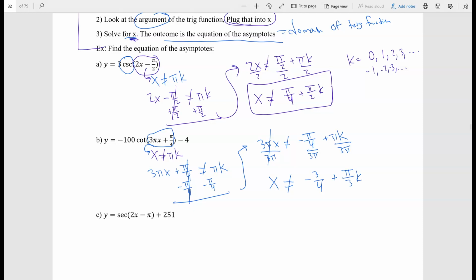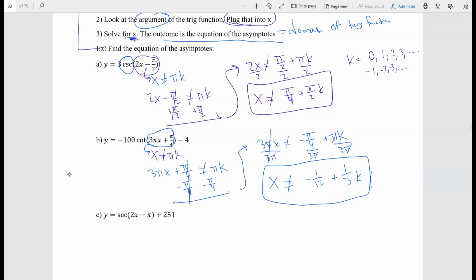Okay, does that look correct? Totally not right. This should be 1 over 12. And then here the pi's go away, so I'm left with 1/3. Okay, so this should be the answer. So here's where all the asymptotes should be. I wasn't multiplying right. The pi's go away, and then you have 4 times 3 is 12. Okay, everything's good. So this will be the equation of the asymptote.